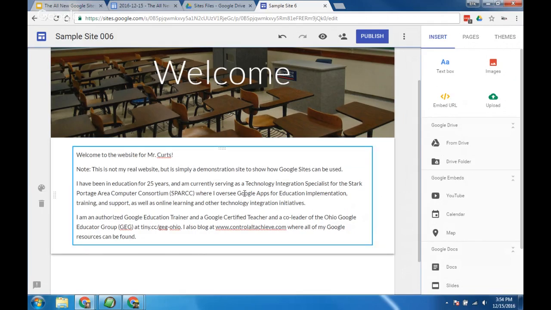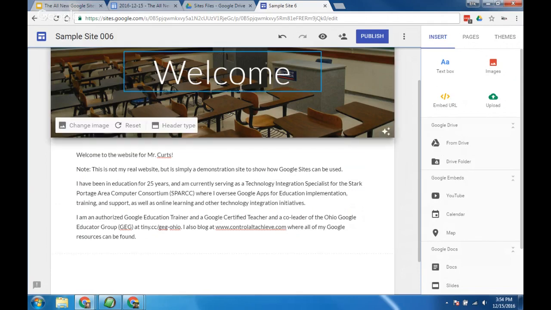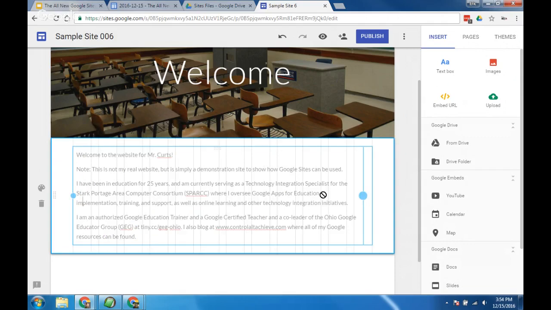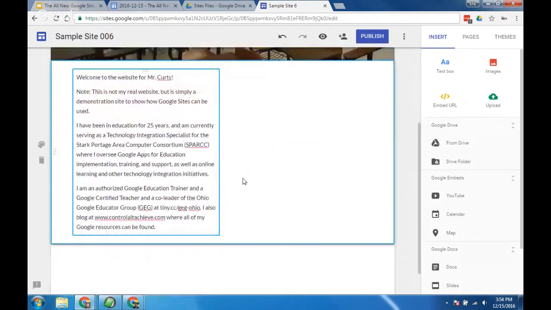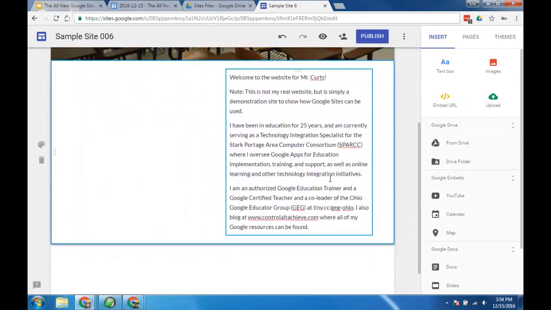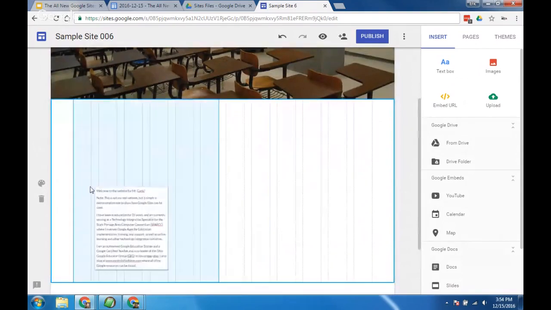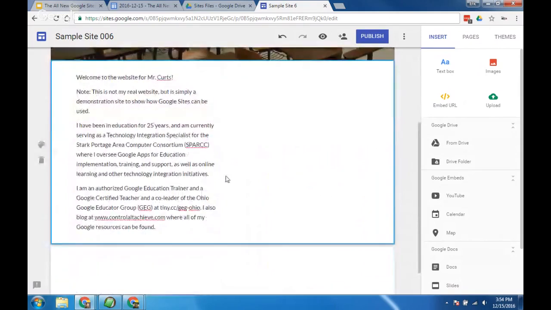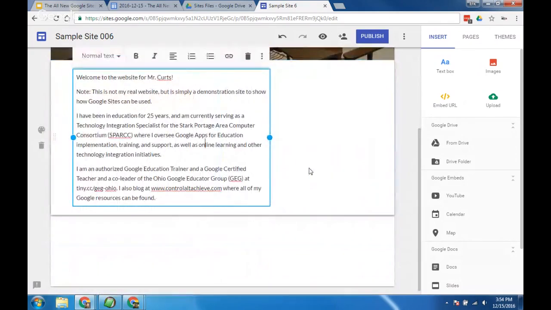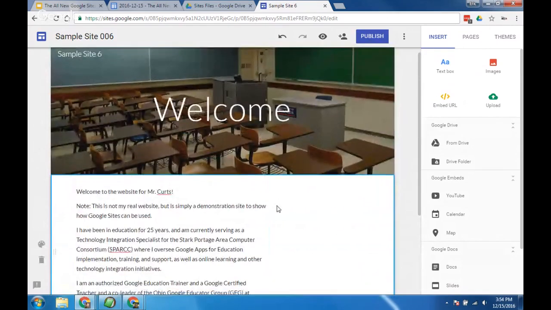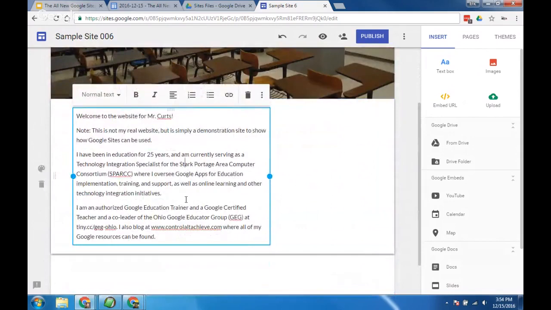Now, once you've got that text box inserted there, just like I was talking about above, you can adjust this text box. So if you don't want the text box going all the way across the screen, no problem. Just click on it, grab one of the little blue circular handles, and you can make the text box thinner, or you can drag it over to the right-hand side of the page, or you can drag it to the middle, or drag it back to the left. That's one of the beautiful things about the new Google Sites is everything really is drag and drop. You can just move things wherever you want them so that they're in the spot that you're wanting them to be on your site.